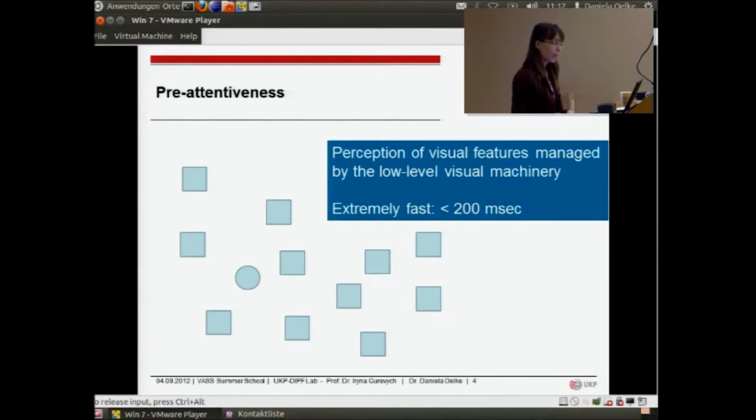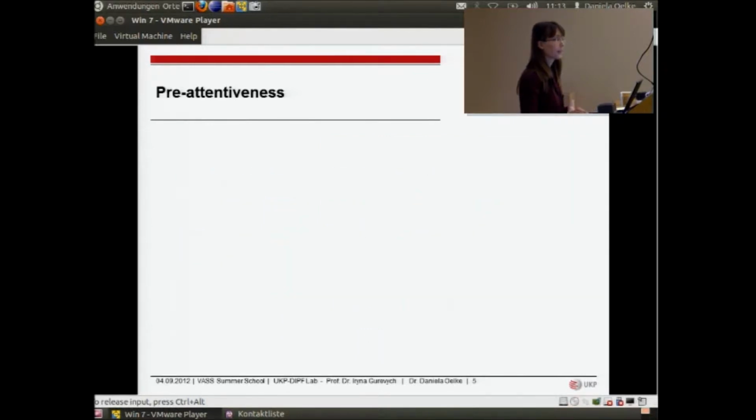And I would like to do now a quick experiment with you. So I'm going to show you a slide like this, and I'm going to show it to you for half a second. And I would like you to pay attention to what is going on there. So if I would show you this slide, then you should tell me at the end, okay, there were many squares and there was one circle in the middle, okay? Are you ready? Then, okay. Please raise your hand if you think that you've seen what is going on here. Okay, that's most of you basically.